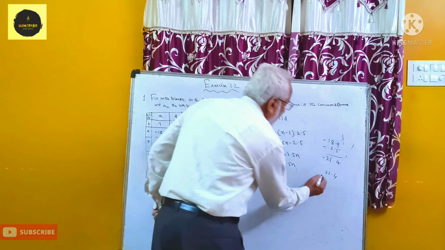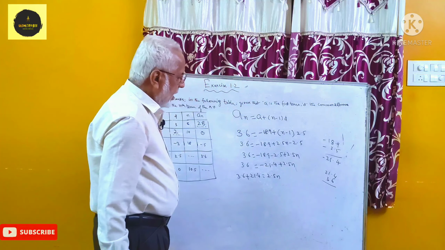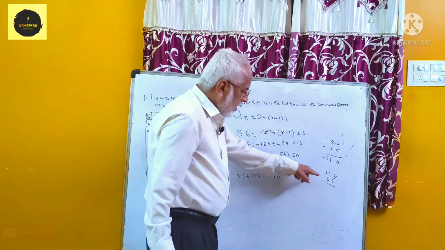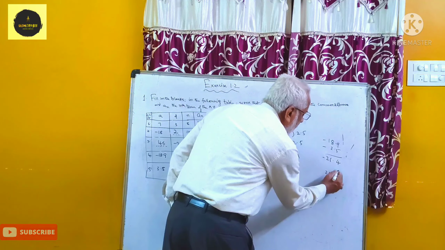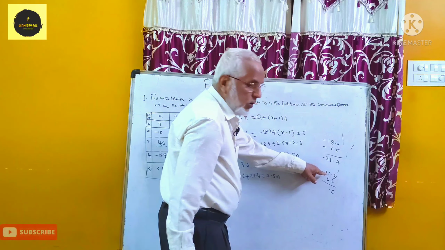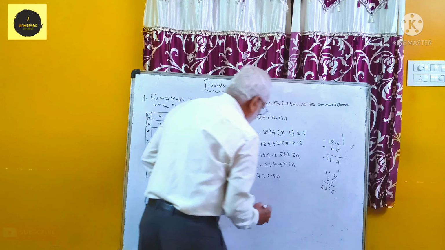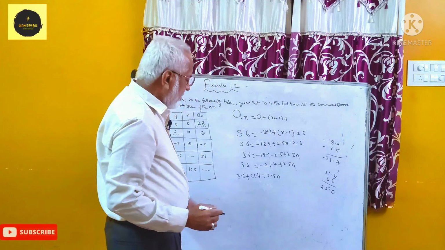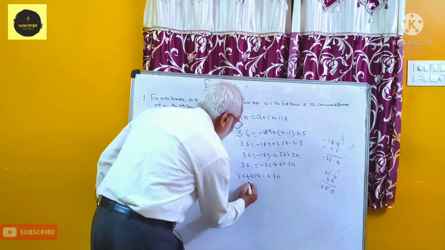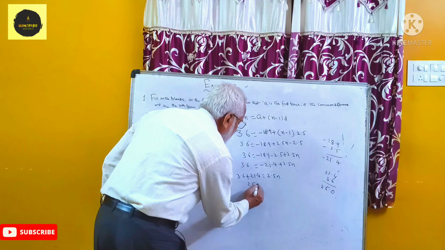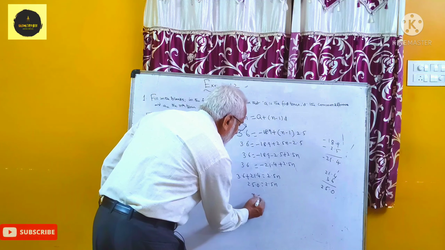21.4 plus 3.6. So what is the sum of 21.4 and 3.6? First of all, in decimal we are having 4 and 6. 6 plus 4, 10. Carry 1. 1 plus 1, 2. 2 plus 3, 5. 2 as it is. So the sum of 3.6 and 21.4 is 25.0, which is equal to 2.5 n.